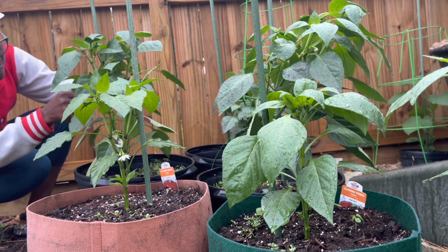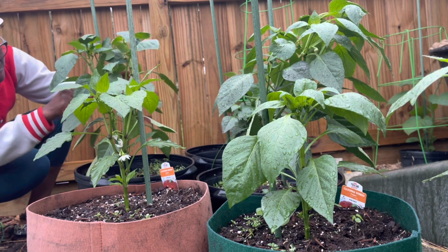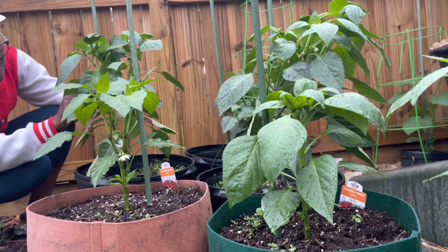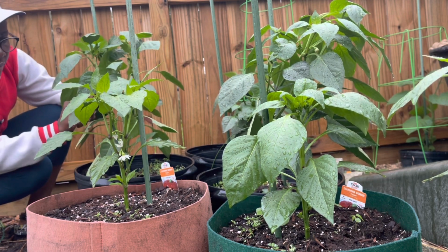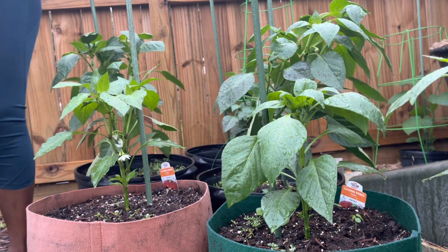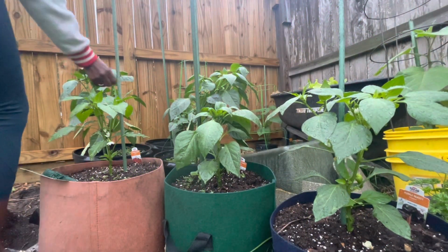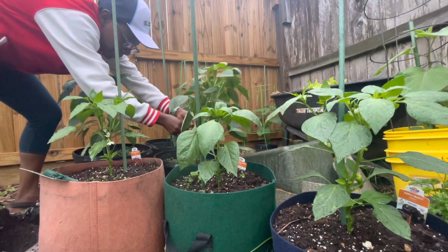Okay. Where is it? And now my pepper plant is secure. Do this other one. Let's grow up from here.